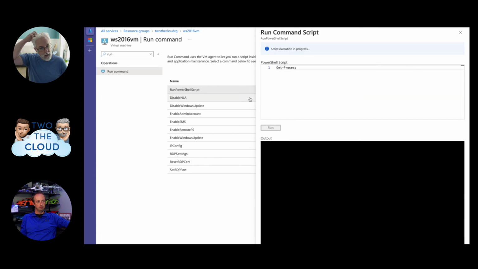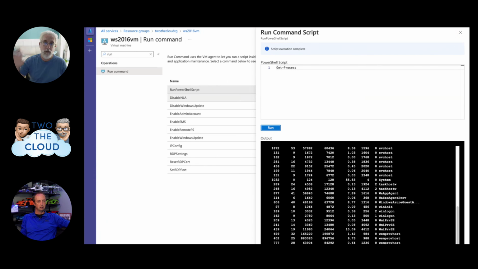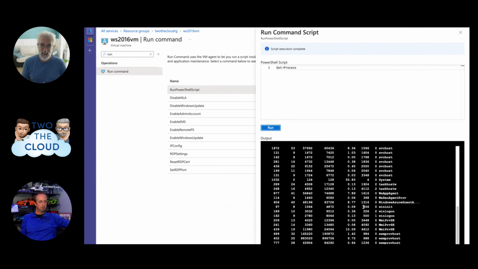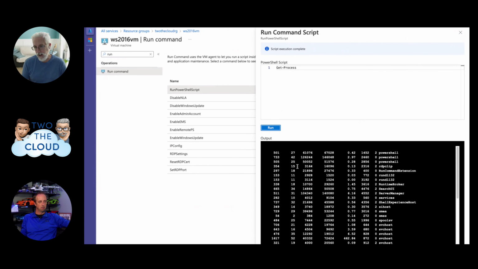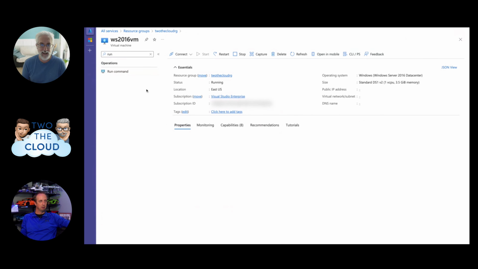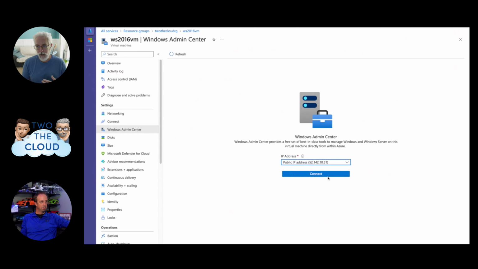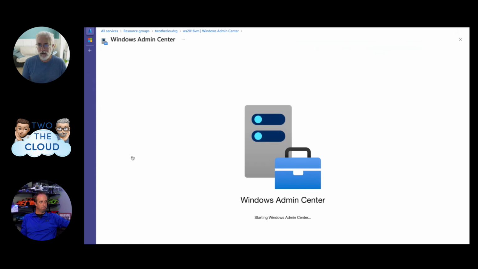If I want to invoke a command, I'm going to go into the Cloud Shell and invoke a command against a VM resource. I'm probably going to use that to install some software, do some things. This is not great. This is the output I got. It's all cut off. I didn't get any of the headers. Versus I come back over here, I go to admin center, we connect real quick to this again.